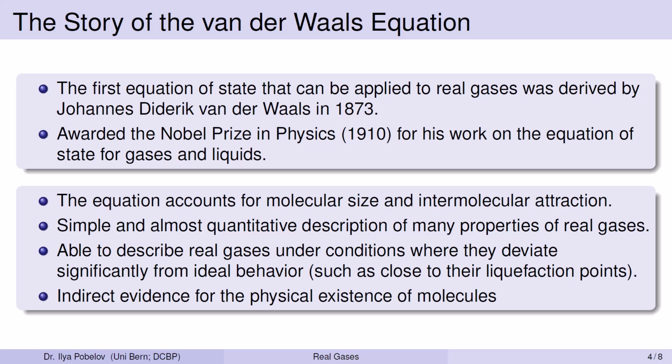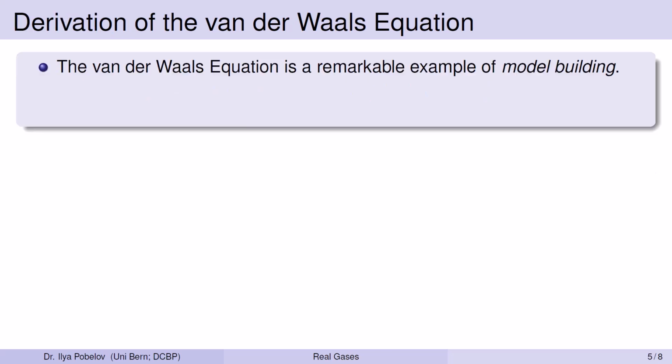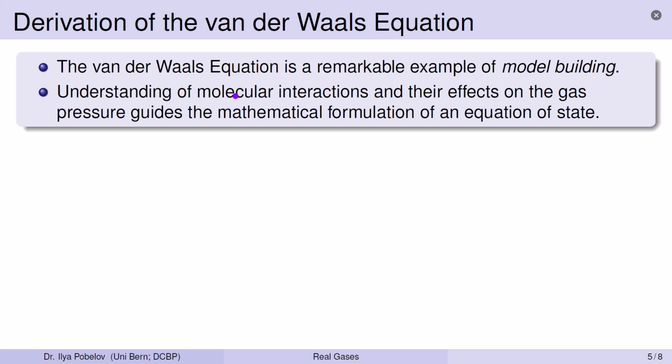Specifically, the equation allowed for the derivation of the own volume of gas molecules. It provided indirect evidence for the physical existence of molecules and solidified the acceptance of the molecular theory. The van der Waals equation represents a remarkable example of model building. In this approach, an understanding of molecular interactions and their effects on the gas pressure guides the mathematical formulation of an equation of state. Let us now examine it.